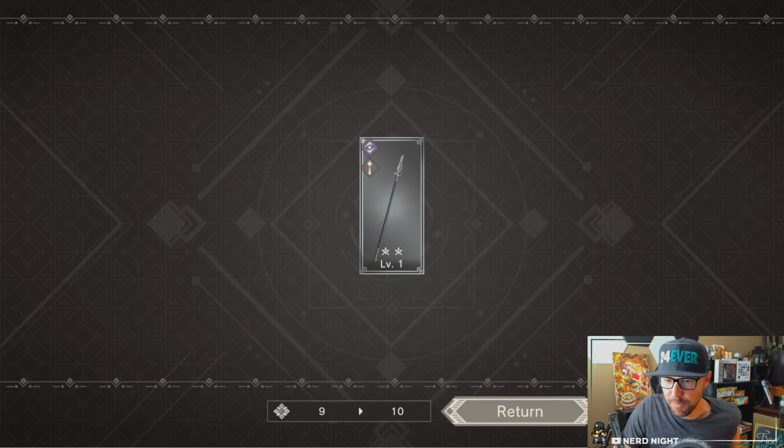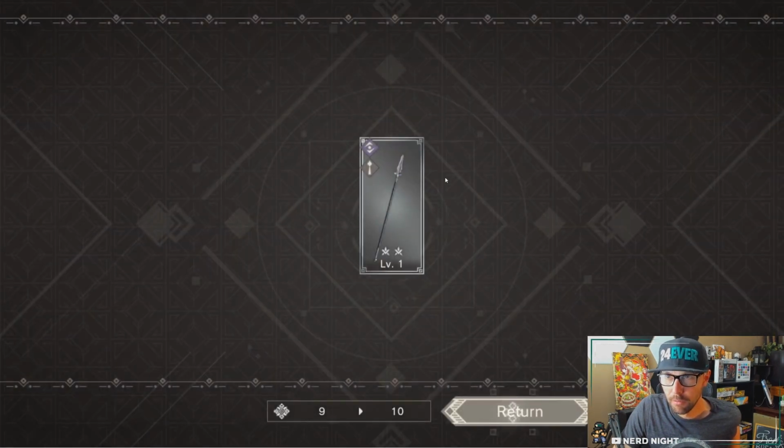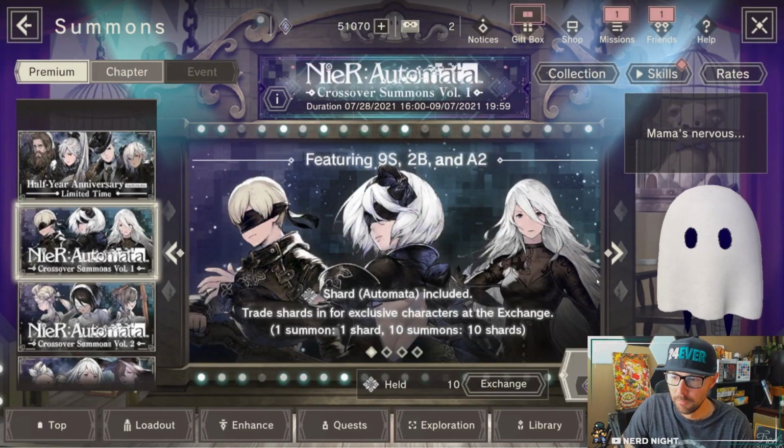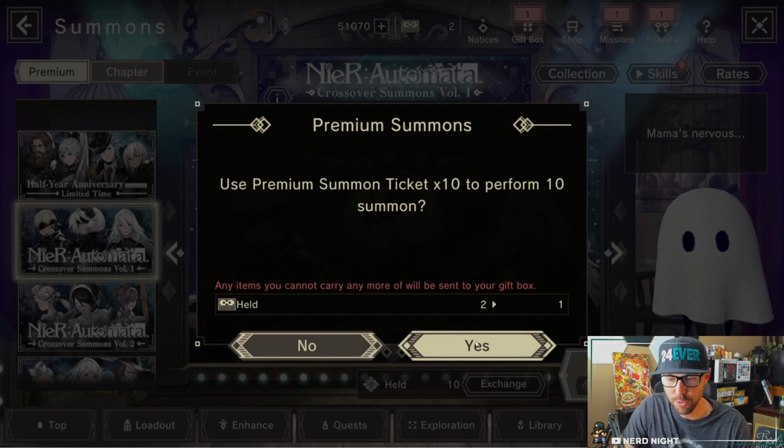Yeah, you never really expect summon again. Do I have any left? No. Okay. All right, here we go. 10 times. Here's a premium summon ticket. It's really nice that these count towards this pity exchange.